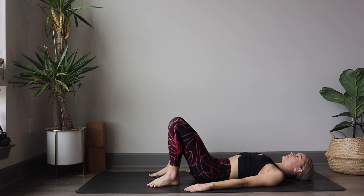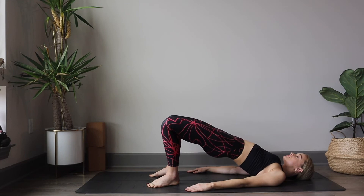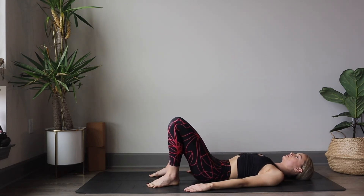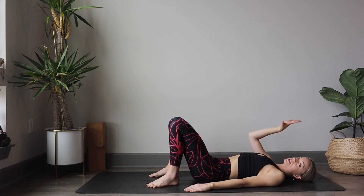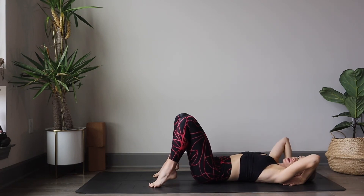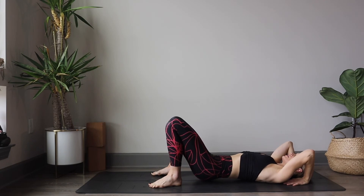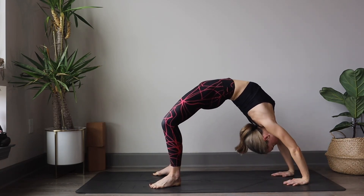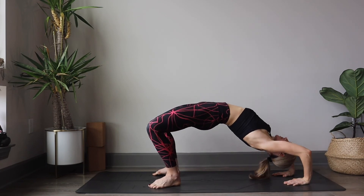One more bridge pose. We inhale, lift the hips up to the sky. Exhale, hold. Inhale, reach them further. Exhale, lowering back down to the mat. We have an option to go into bridge one more time, or another option to take the hands, placing them next to our shoulders and ears, and lift up for wheel pose. Placing our hands next to our shoulders and ears, we're going to begin to press into the hands and the heels at the same time, lifting your hips and gazing towards the ground for full wheel. Maybe it's just for a moment. Engage through the back of the legs. And exhale, lowering slowly and controlled back down.